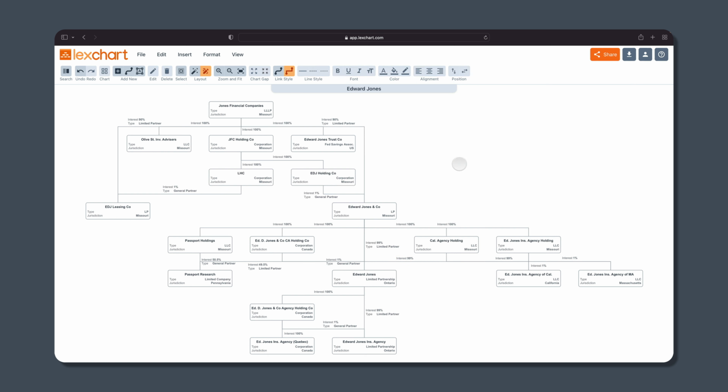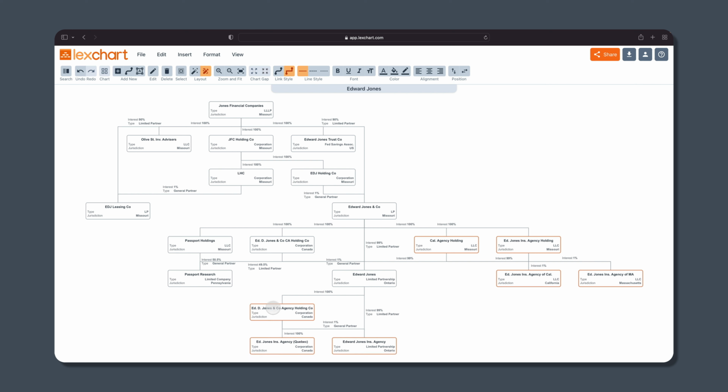Now that we've repositioned our labels and data, we also might want to make some design changes to highlight various aspects of this organizational chart. So let's imagine, for example, that I want to take the insurance agency part of the business and highlight that in some way. So I actually don't have inside knowledge on which of these legal entities is responsible for what. So I'm just going to respond to sort of clues in the names just to illustrate the point here. So I'm going to come and select this insurance agency here and here and here.